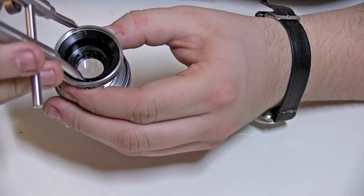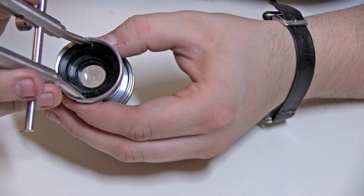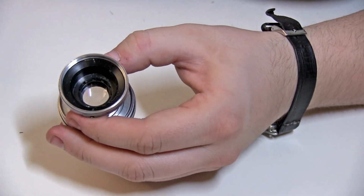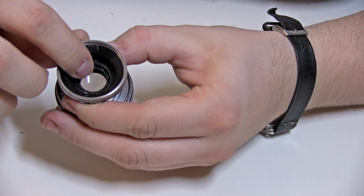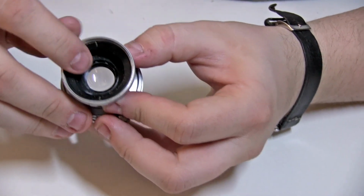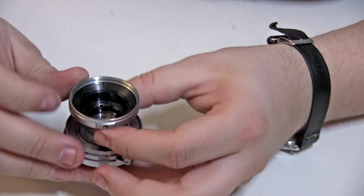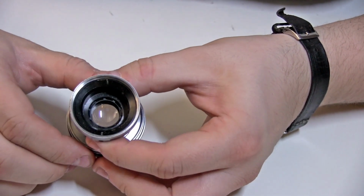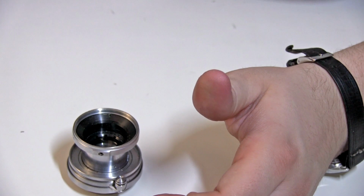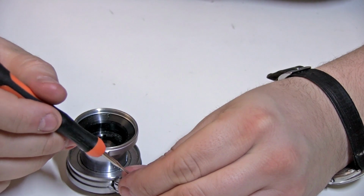So basically what we will do now is try to find the screw holes, which is there. You can rotate this entire thing with your fingers. I just find the lens tool to be easier. And there I can look through one screw hole and I can look straight through the other, so that's perfectly aligned. And what you basically do now that you have reapplied your grease and removed all old grease is just take your screws back.